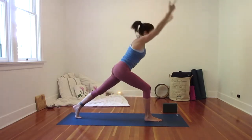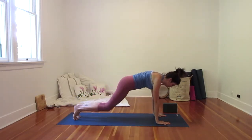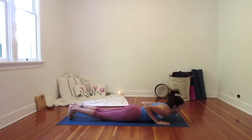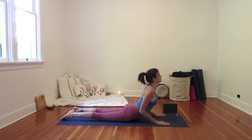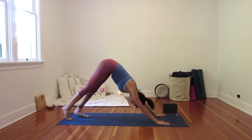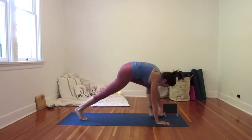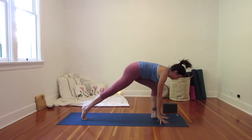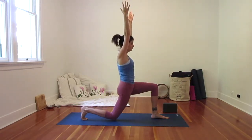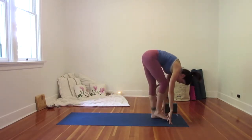Bend the back knee to hover over the floor for one lunge. Then step back into your high plank position, lowering the knees, elbows in tight, chest and chin down. Inhaling into cobra and exhaling back to your downward facing dog. This time the left leg will come forward as you rise up into crescent lunge. Bending that back knee for one lunge. Exhale, hands to the mat, stepping forward with the right foot.